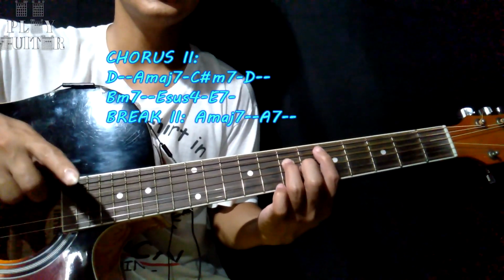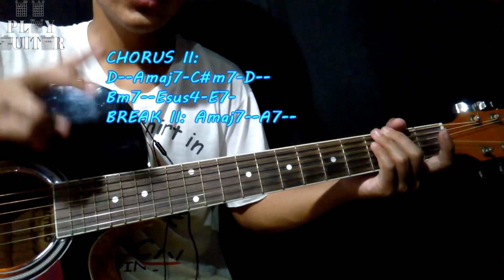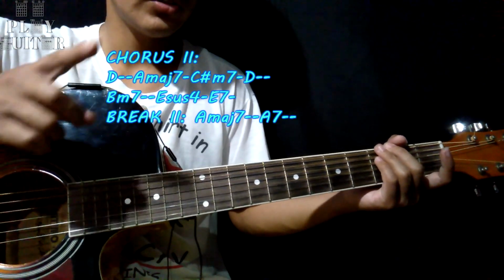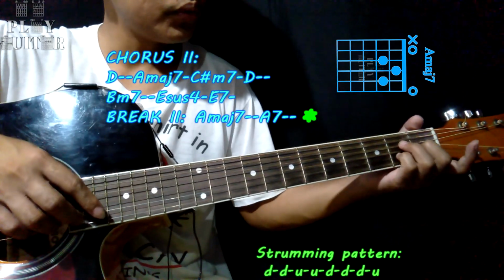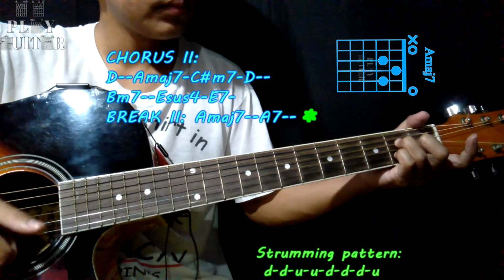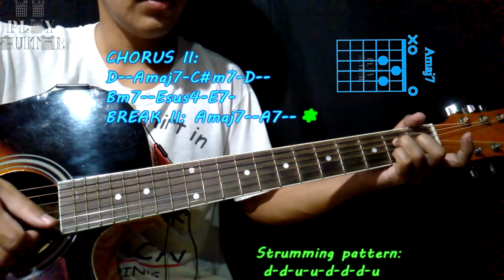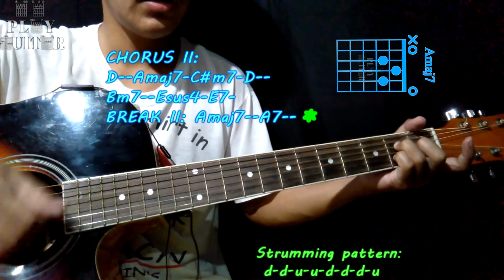So that's the bridge. So that's all the chorus 2. Same chords in chorus 1. Then after chorus 2 is the break number 2. It will become strumming. Down, down, up, up, down, down, down, up.